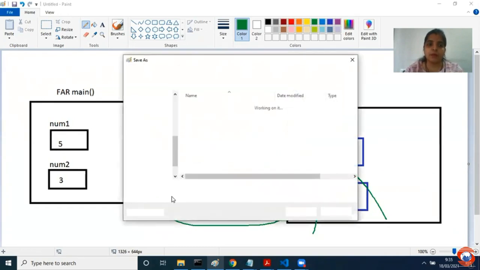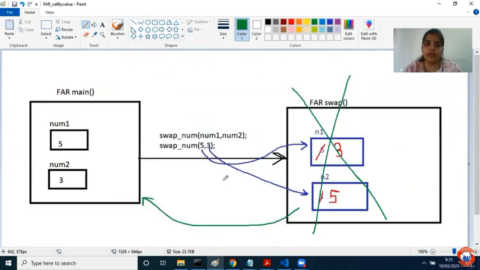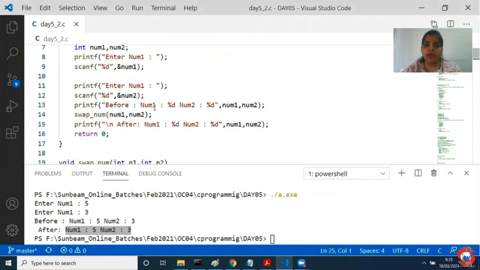Yes, but because of the function activation record and call by value concept, were there changes in the variables of main? No. That's why when I'm coming to main, num1 is 5, num2 is 3. Did you all understand? This is called, in case of call by value, the values of the main function, that is local variables, never get changed.